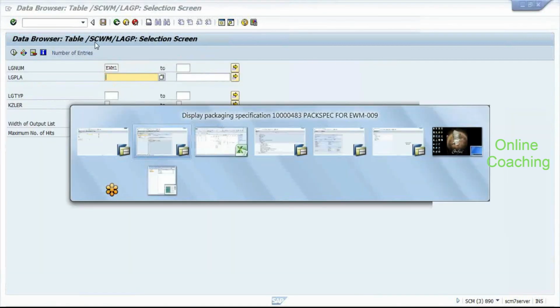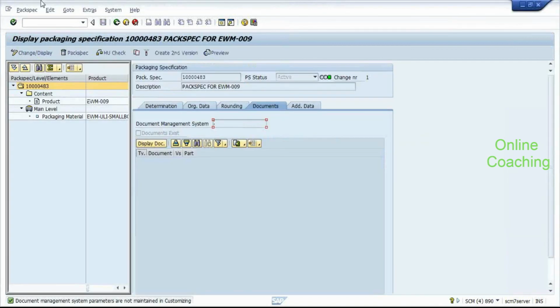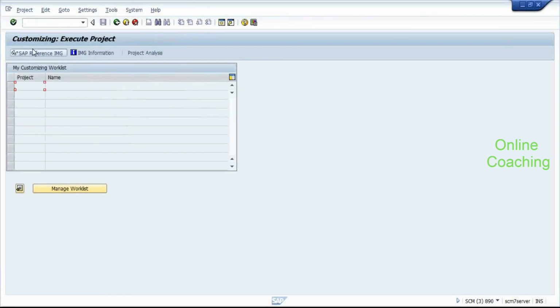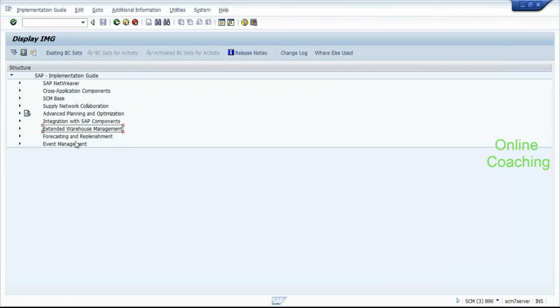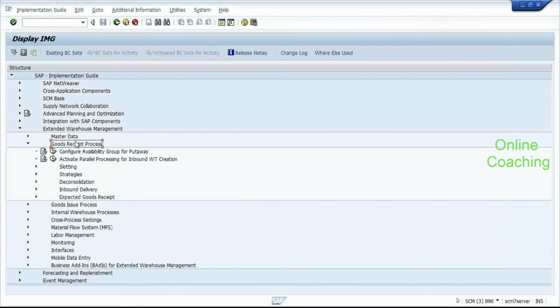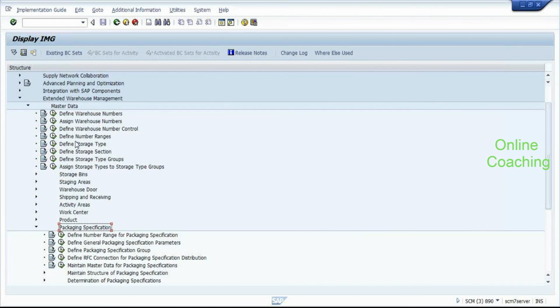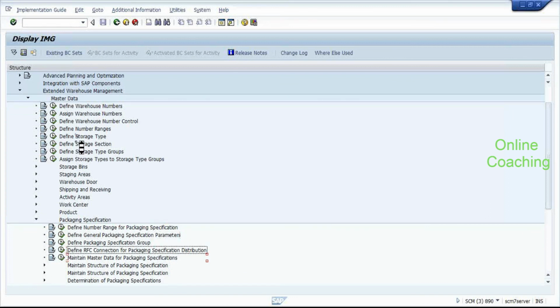Can you please go to IMG? IMG packaging specifications. Global attributes for packaging specifications.